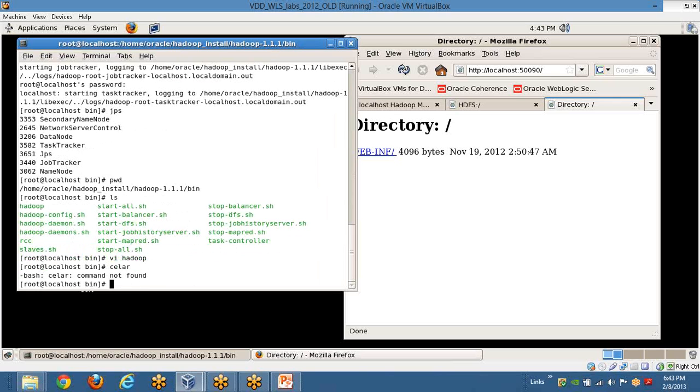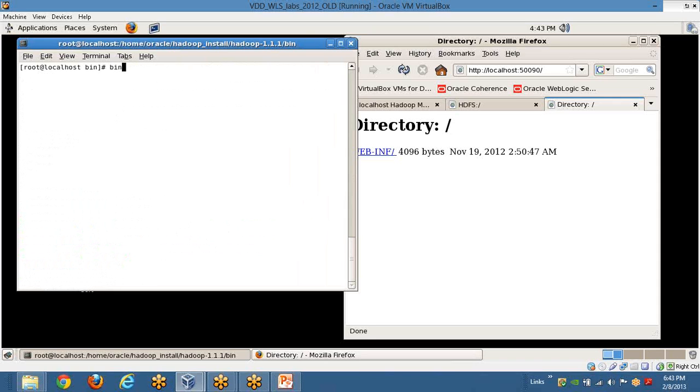Now let's clear that out, and let's try to run the command. Okay, we are already in bin. Since it's a bash shell, we have to execute one level up. That's the characteristic of a bash shell. If you don't want to type bin/hadoop, move to your korn shell. Just type ksh and then you will directly be able to type hadoop. But here we'll keep it this way.